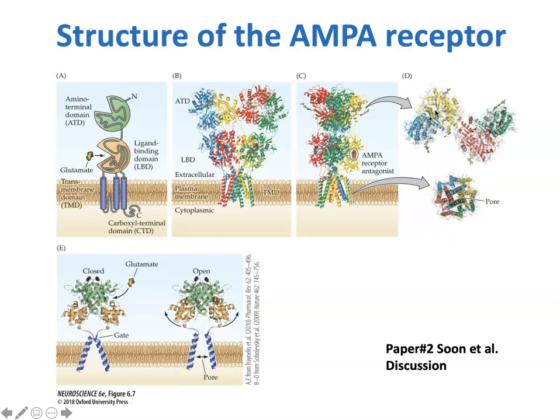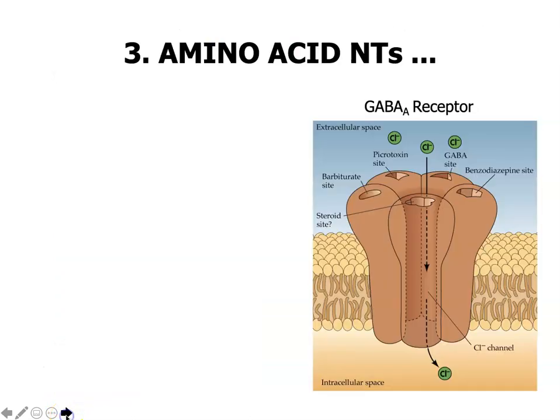This is a much smaller ionotropic receptor, but the pore size is the size that you would need for a sodium ion. And then the binding of glutamate to the actual receptor itself has what we call a clamshell, very similar to what we just looked at for the metabotropic receptors, but you have glutamate binding to this region up above, and that will change the conformation of the protein so that you open up this small pore that will allow for sodium to pass through.